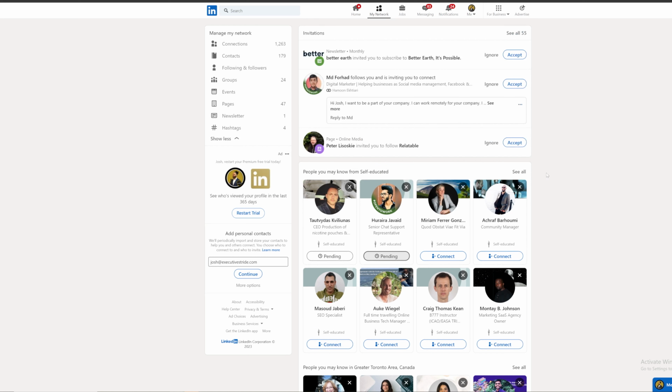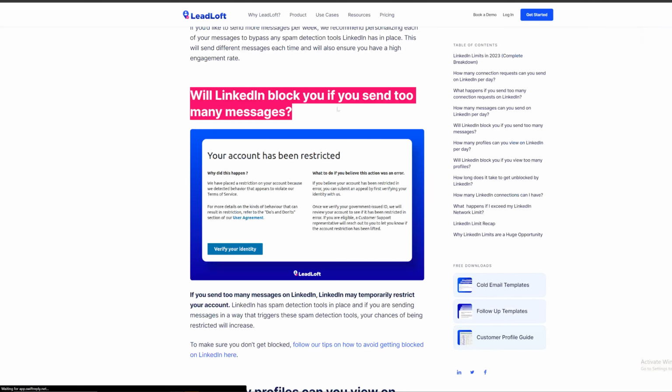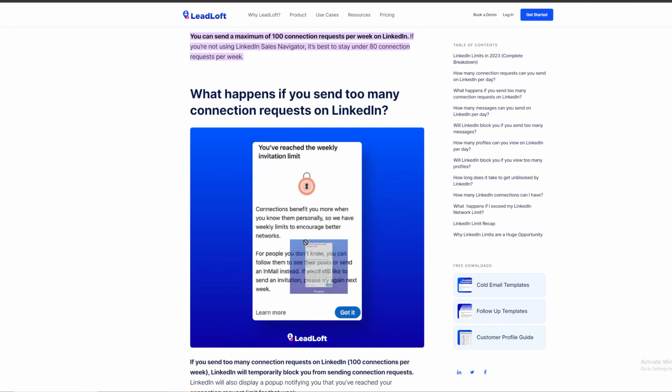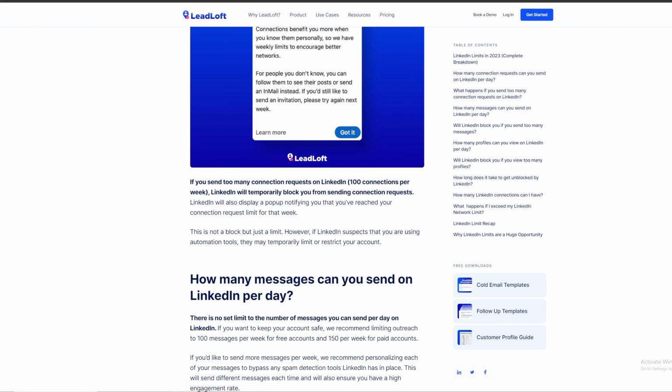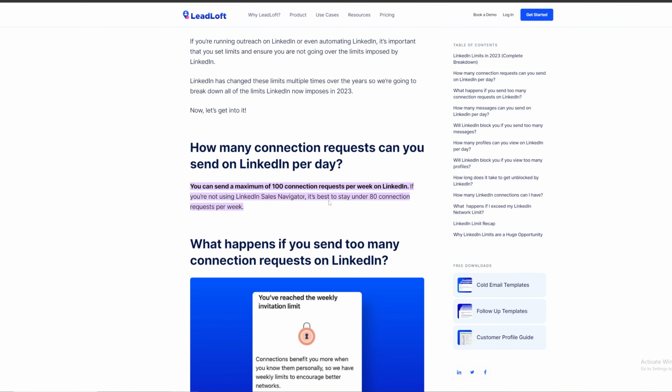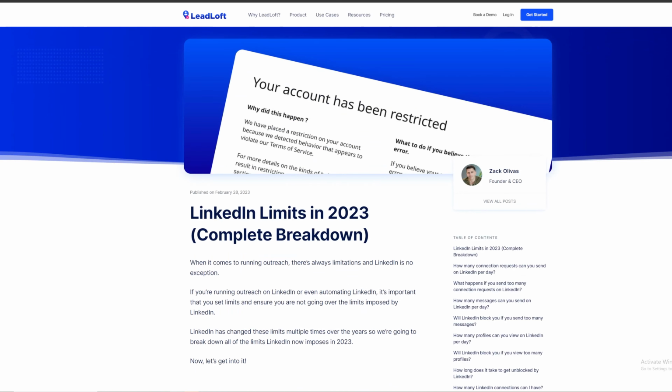Like I did show you the connection limit, but sometimes you can kind of get away with going a bit above, but be careful. I'm not advising it, but you could technically. So just be careful. If you're noticing you're getting this message right here a lot, then you're going to want to slow down. If you do get this, you're going to want to take a break for maybe a couple days and then try it again. To get to that first 200, 300, 500 connections, it could take you a bit longer just because of these new LinkedIn limits.